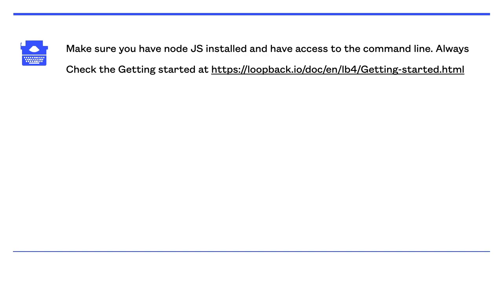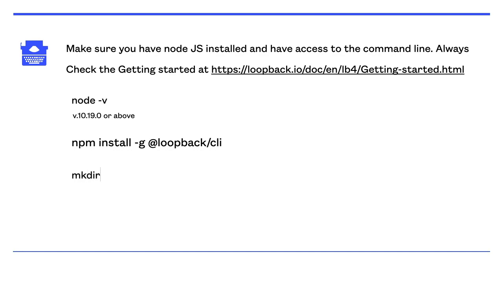But in this case, just make sure you have a specific version of Node.js installed. In my case, I'm going to be dealing with 10.19.0, but I have 12 also installed on my computer. And then you just install LoopBack globally, the LoopBack CLI. So you run npm install -g @loopback/cli, and it will automatically install the LB4 CLI tool for you.